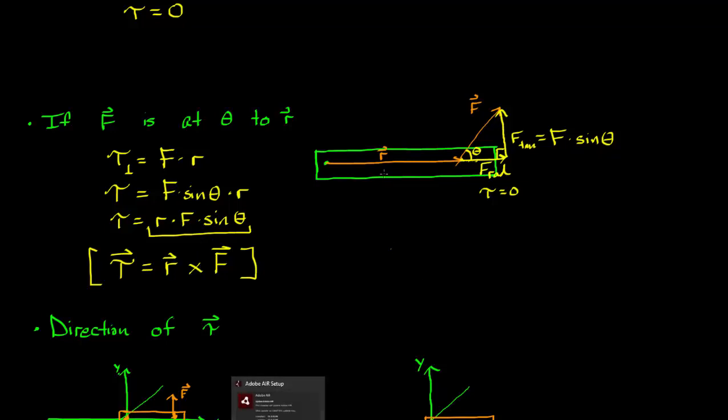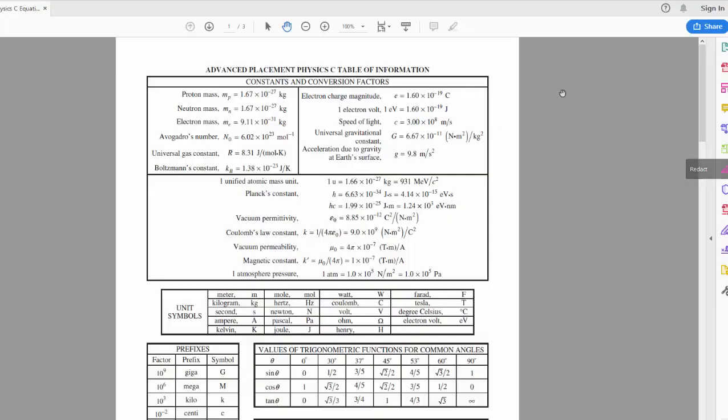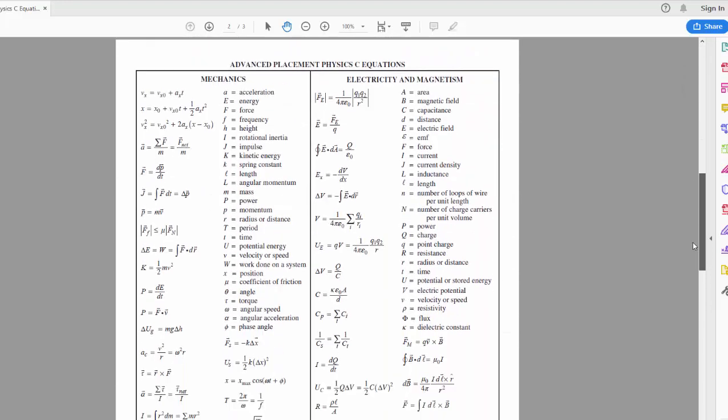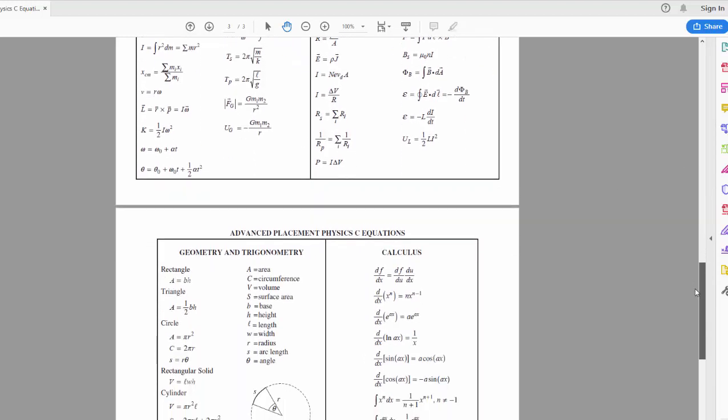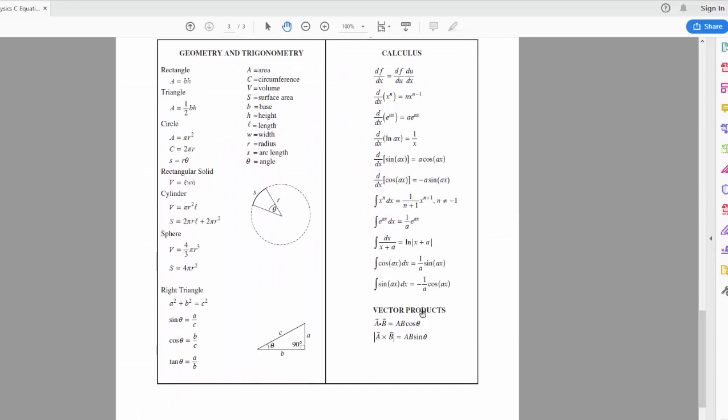I was going to show you, on your equation sheet, let me just open it real quick. Okay, so here's your equation sheet. I'm just going to scroll down. The first thing will be this right here. There's your definition of torque. And then if you go to the back page where it has all of your general equations, down here at the bottom, your vector product. So we've already done the dot product before, which used cosine. Now we're doing the cross product, which would be sine. So we cross two vectors, we take their magnitude, and there you go.